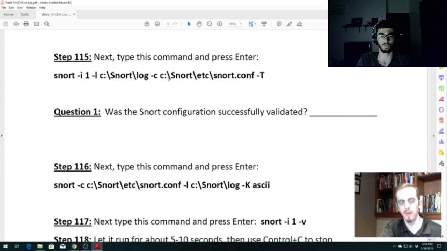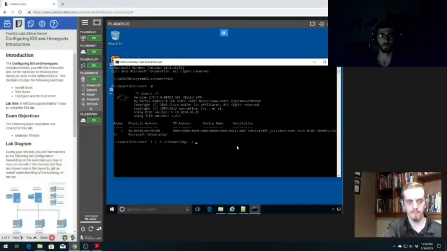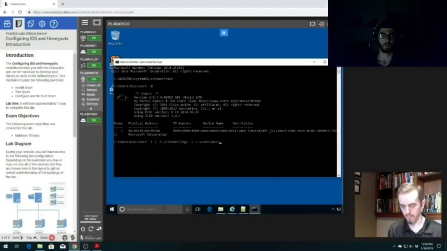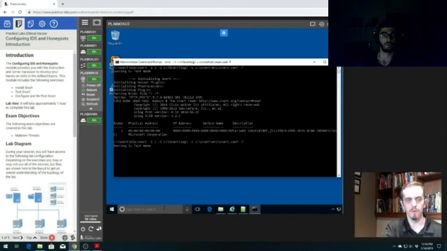So c colon /snort/etc, and then put another backslash there. And then now we're going to finish out with snort.conf space dash capital T. And then just press enter on your keyboard there.